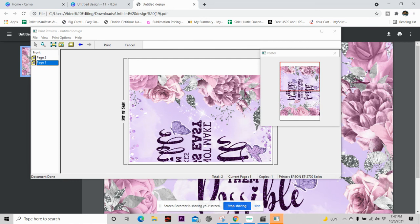But once you print it out, it's going to print out on 95% of your paper, so instead of having a design on one page, you will have it half and half on 2 pieces of paper, and you just put some heat tape on the back and go ahead and press them on whatever design that you're trying to make. I hope this video helped you learn how you can make larger designs using your Epson 2720.